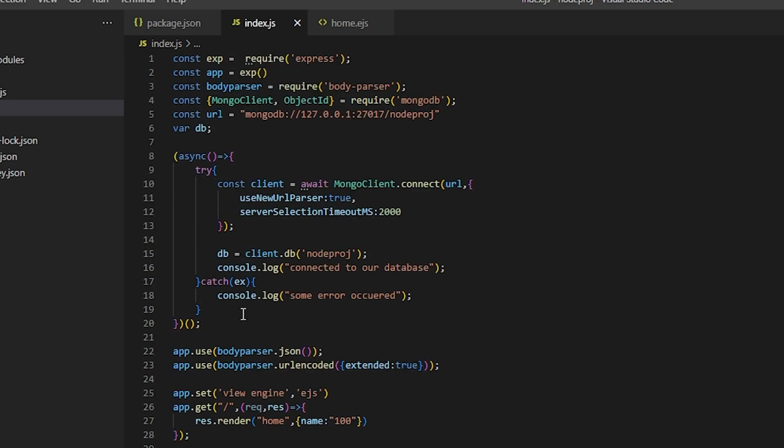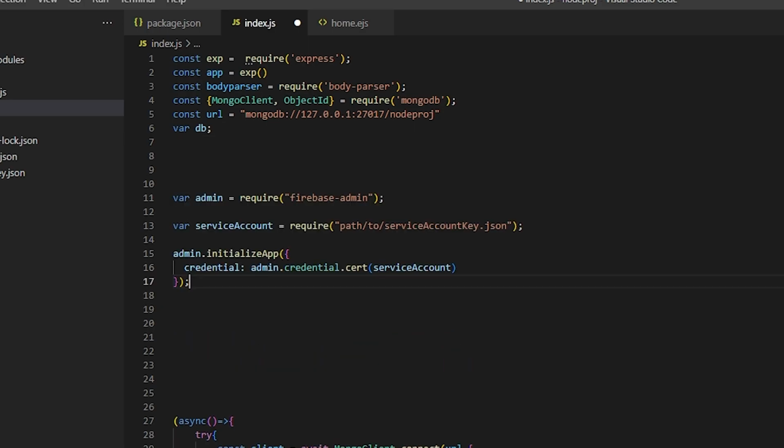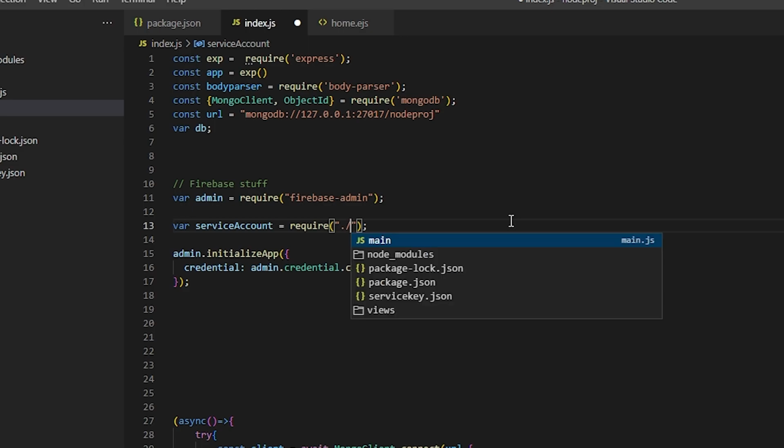Let's separate a few things. This is our old Mongo code we had in our index.js. So we'll make a few lines of space and paste it over here. Let's add a comment line saying Firebase stuff, so that we can figure it out easily later. And we'll change this one to the service key.json.